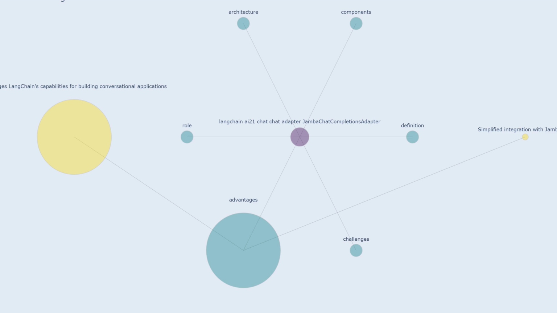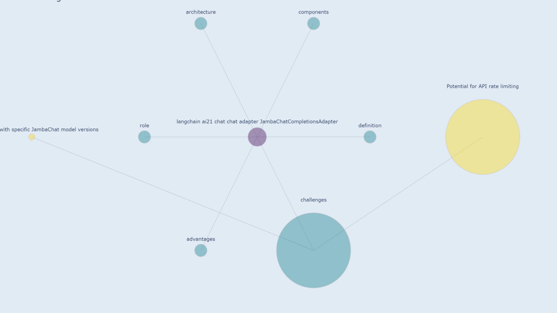Leverages LangChain's capabilities for building conversational applications, allowing developers to build sophisticated conversational AI applications that utilize the power of Jamba Chat and the flexibility of LangChain. Challenges. Potential for application programming interface rate limiting, which can occur when too many requests are made to the Jamba Chat application programming interface in a short period of time.